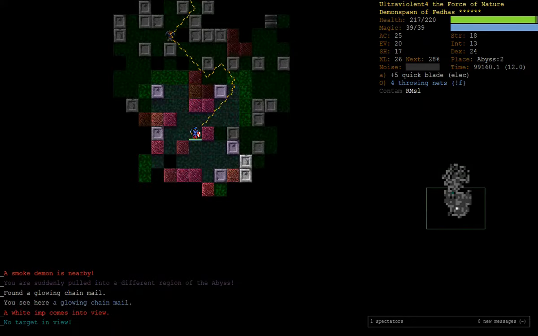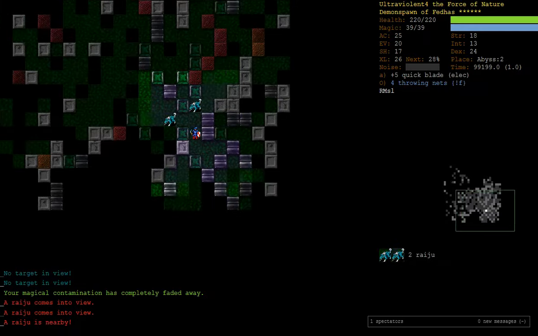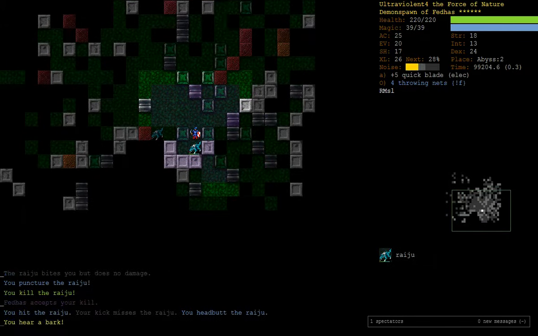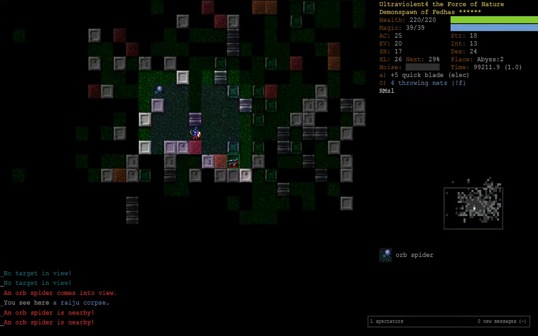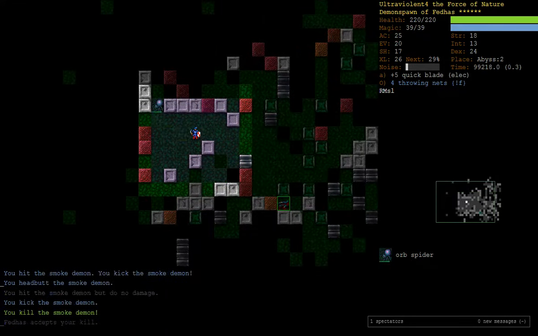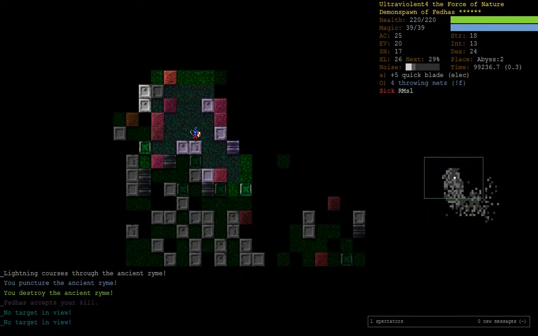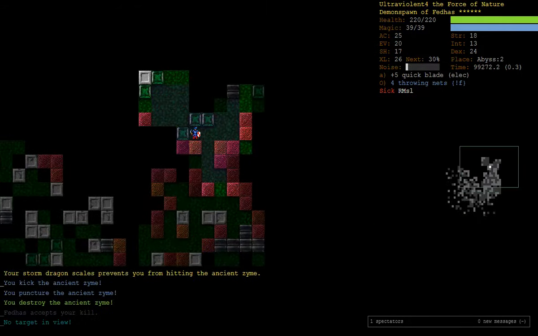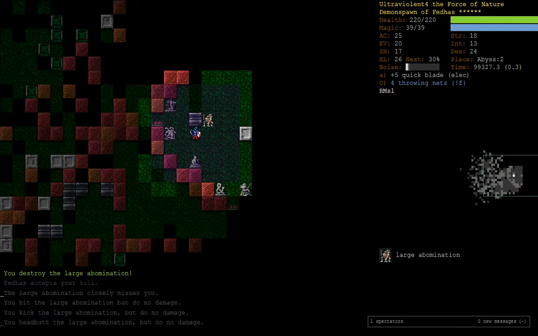Alright, pulled into a different region. This abyss is annoying me. I feel like it's really annoying with such a reduced line of sight, because monsters, when you see them, break out of auto explore, but then you very quickly lose them, so then you have to auto explore again, and then you see them and then you can't, and then you see them and you can't, like that. It's really frustrating.